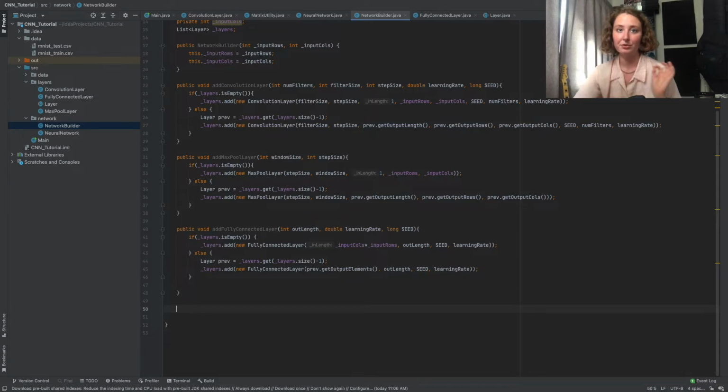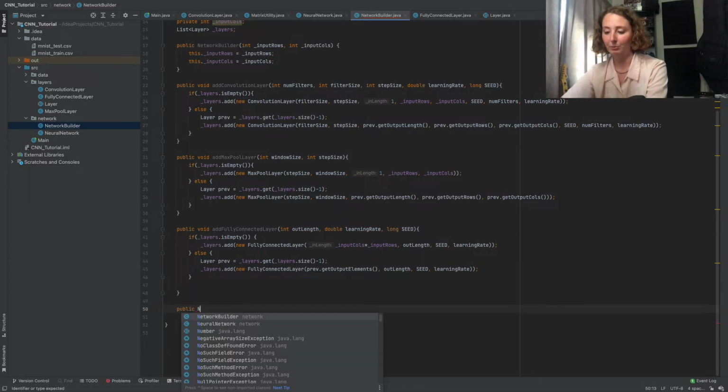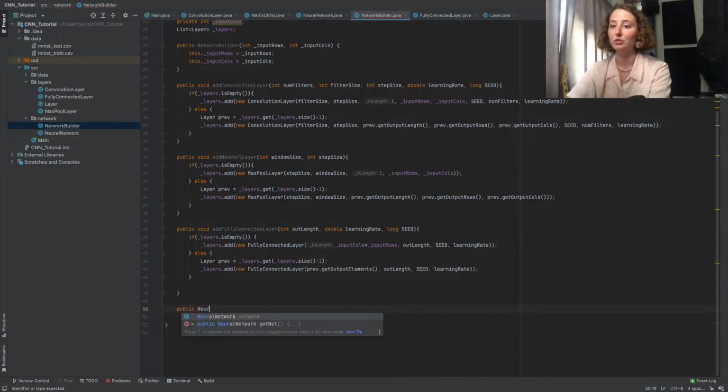Again, there are lots of places for checks here. For example, checking whether our last layer is the fully connected layer, checking whether the output length of our final fully connected layer equals the number of classes that we want our network to guess. All of this checking is really good, but for the purposes of time and simplicity, I'm not doing that checking in this tutorial.